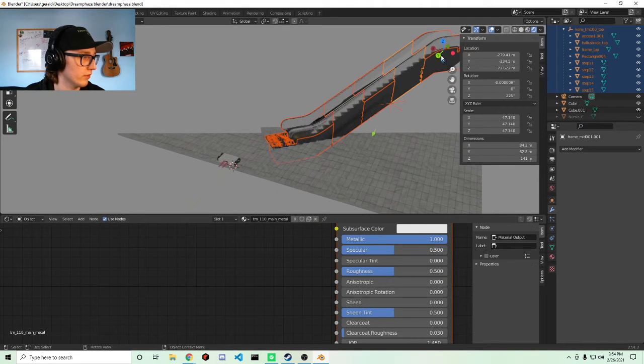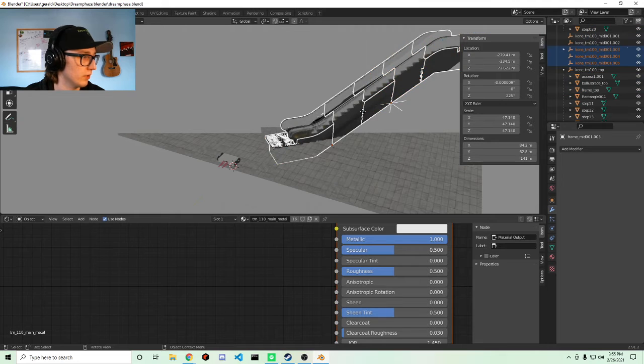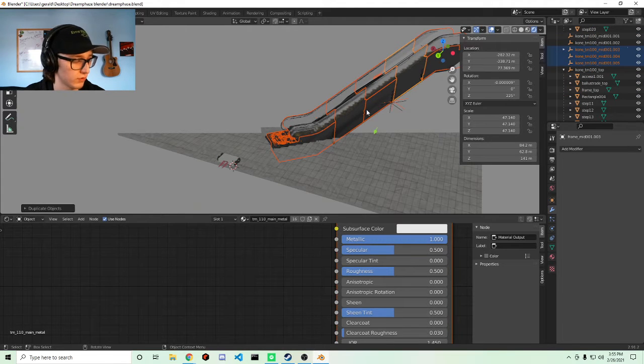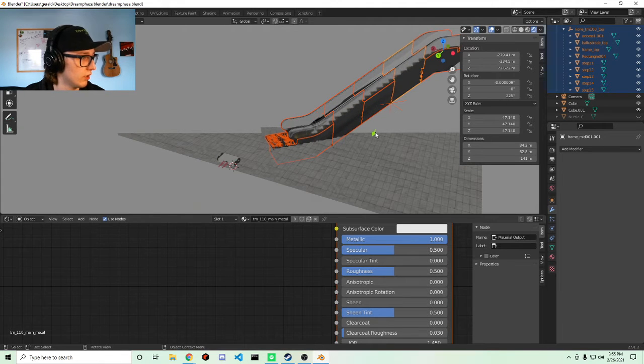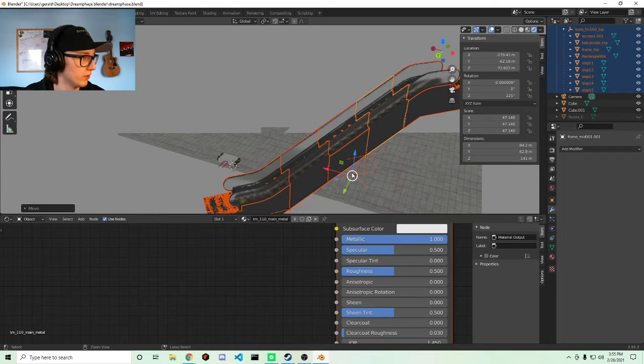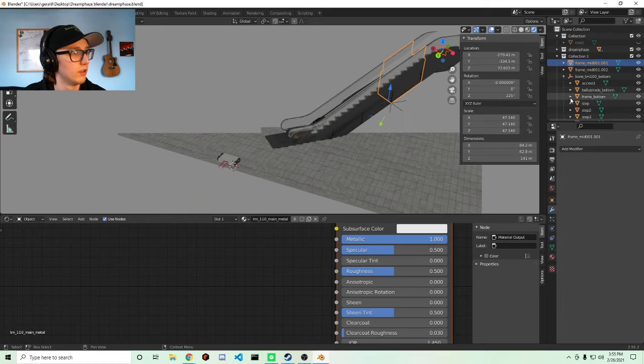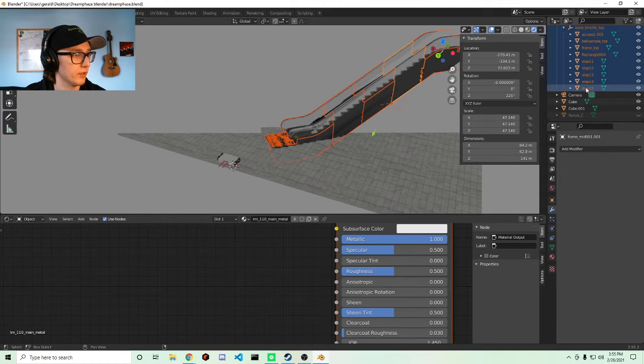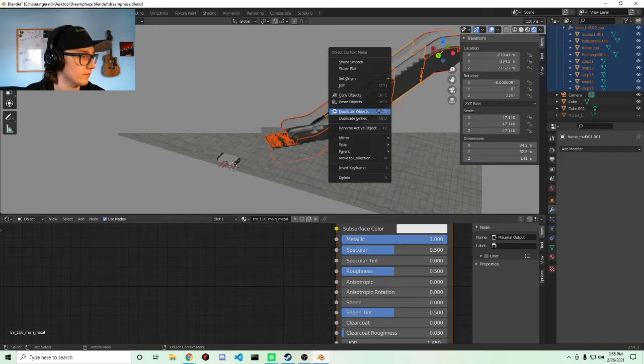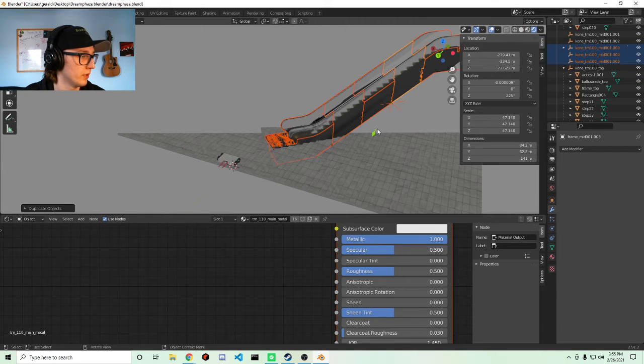So if I grab everything, then we duplicate objects. I think I should, nope, okay. Heck. Nope, come on, grab everything. Duplicate the objects, don't move your mouse.